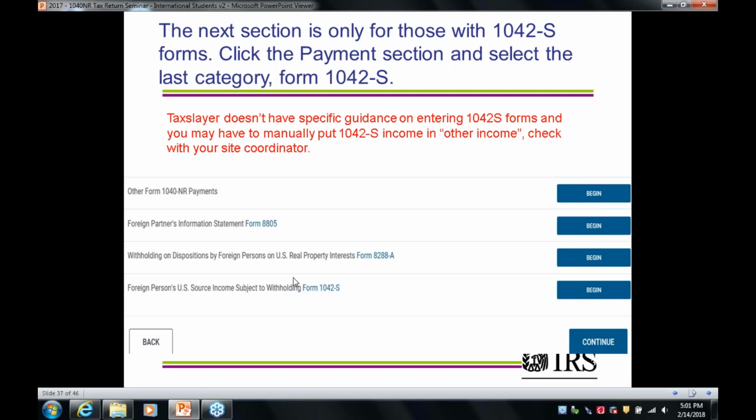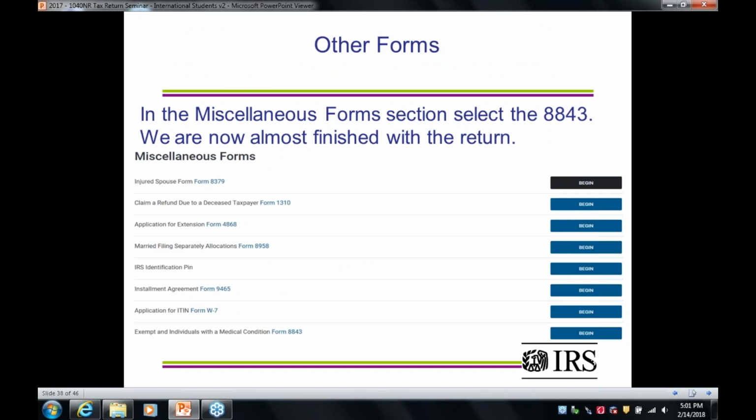So like I said, don't forget to manually transfer the income over to the other income section of the tax return. Hopefully, TaxSlayer will make any adjustments or improvements to this section, and the 1042-S will carry over for us automatically. But at this time, you have to do it manually.